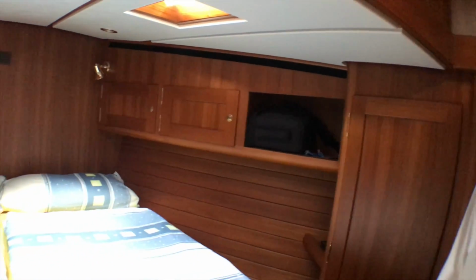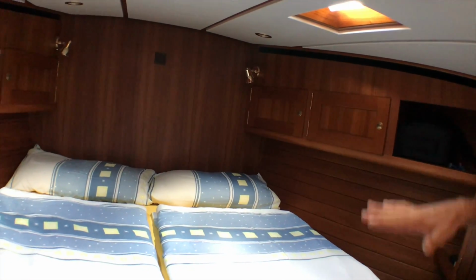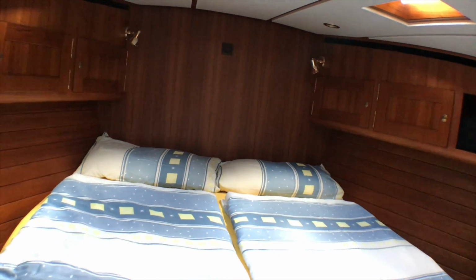So yeah, during sailing, this is the place. It's a little bit more bumpy here than in the middle of the boat, but possible. So we did the crossing and we slept here in our free watches, and it was convenient. Although you have to get used to it a little bit and get some cushions left and right to not be, let's say, kicked out of the bed.